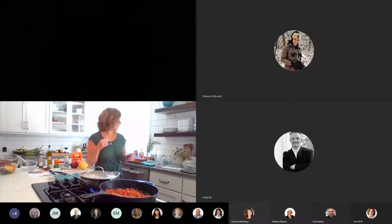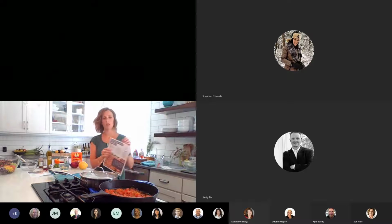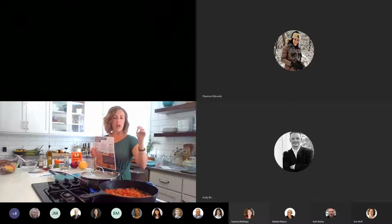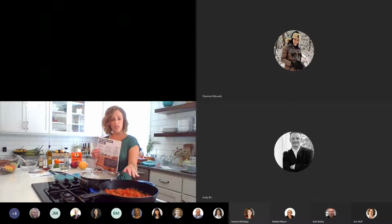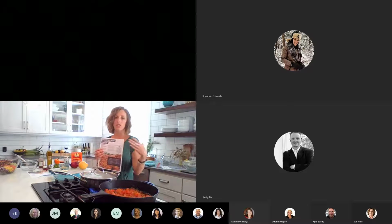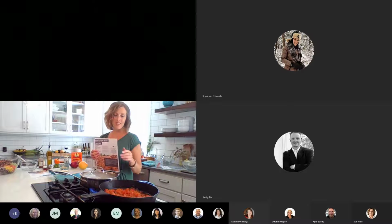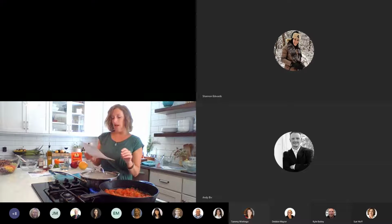So if you have that recipe pulled up, most of what that recipe goes through is this tomato sauce, which you can see right here in the cast iron skillet. It starts with the base of olive oil. I added onions, chopped tomatoes, but I was actually thinking as I was doing it, I could have done this right in real time with you all if I did a can of stewed tomatoes. So feel free to make adjustments like that with recipes. You still get the fiber. The canned items are more convenient, but coming into summer, we use fresh.